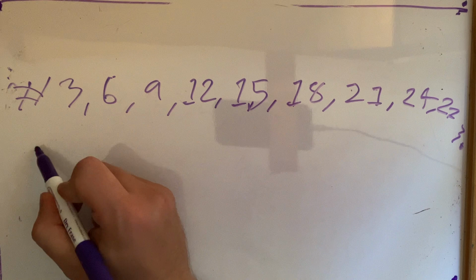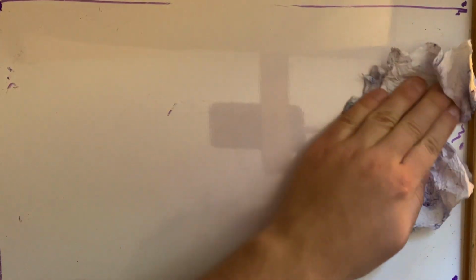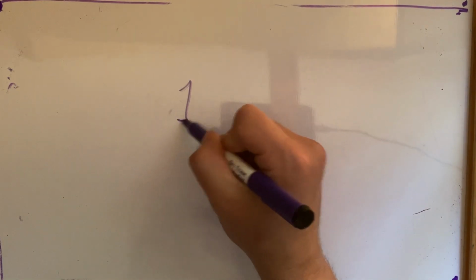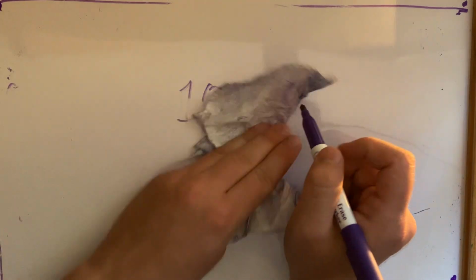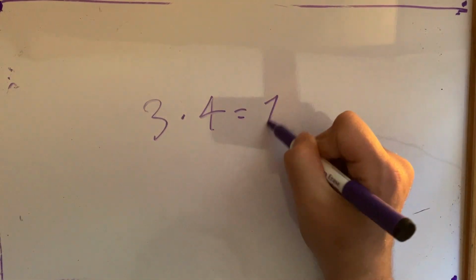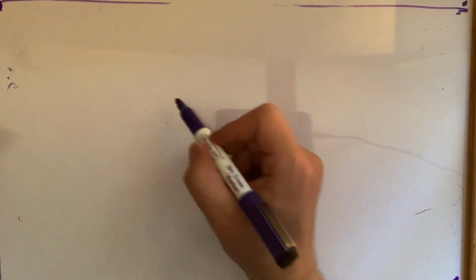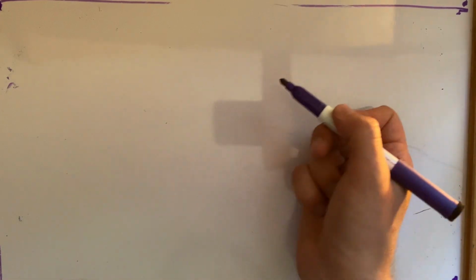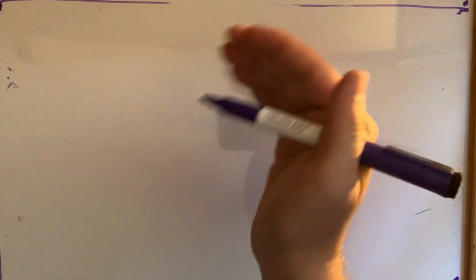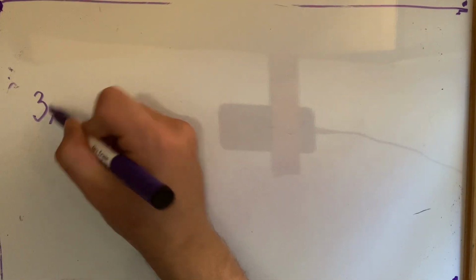Okay? But in base 12, in the base 12 society, we weren't brought up with that. Because we were brought up with this being 12. And with that being 12, you know that 3 times 4 equals 12, right? And the reason that the multiples of 2 are so nice is because 2 goes into 10. So it repeats every single time. And same with 5. Multiples of 5 are so nice because 5 goes into 10.